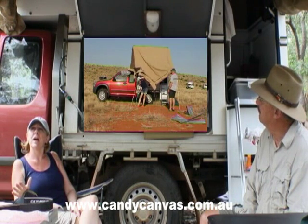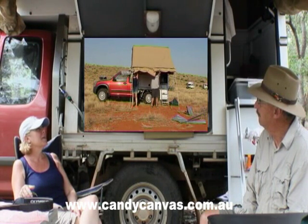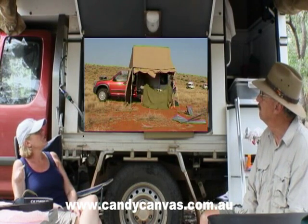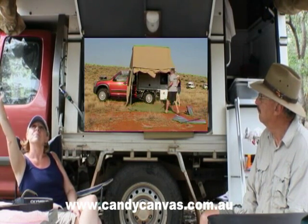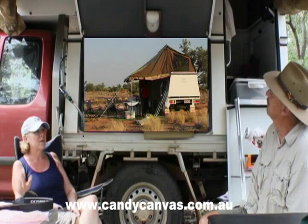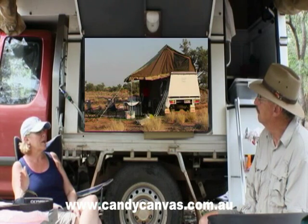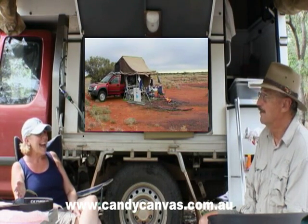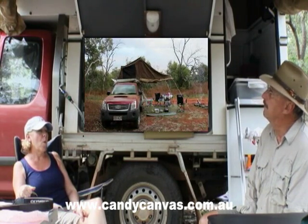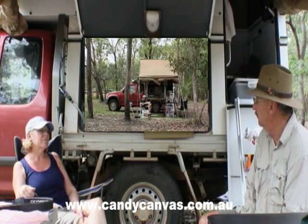When we were first allocated this and we saw poles and ropes, I thought, oh my God, this is going to be difficult for us — but it is simple as. It just pulls out and as the cover comes, the bedroom is formed with three poles. Truly five minutes. When we first did it, we did it so quick we thought we did something wrong, so we pulled it down. You've got these drop sides, and we're here in the tropics at the moment in Kakadu, but you drop the sides when you want privacy or if it's cool or windy.